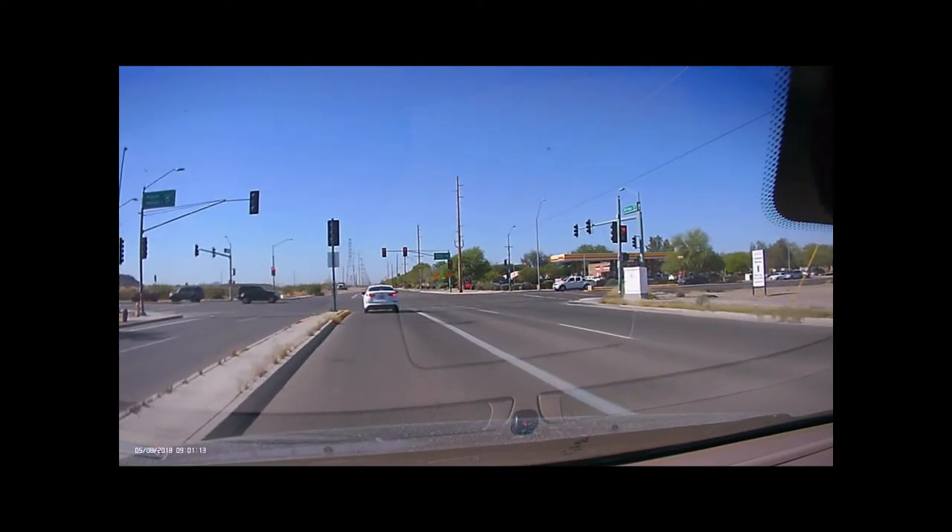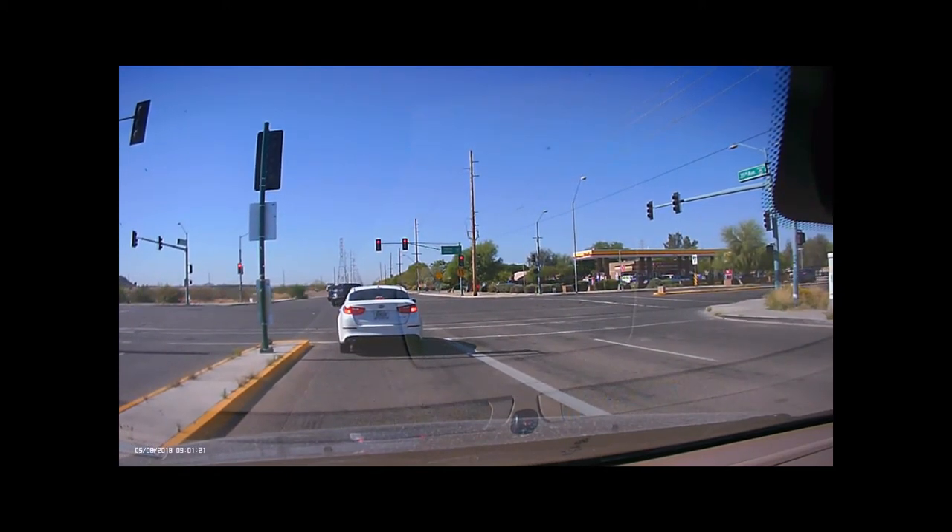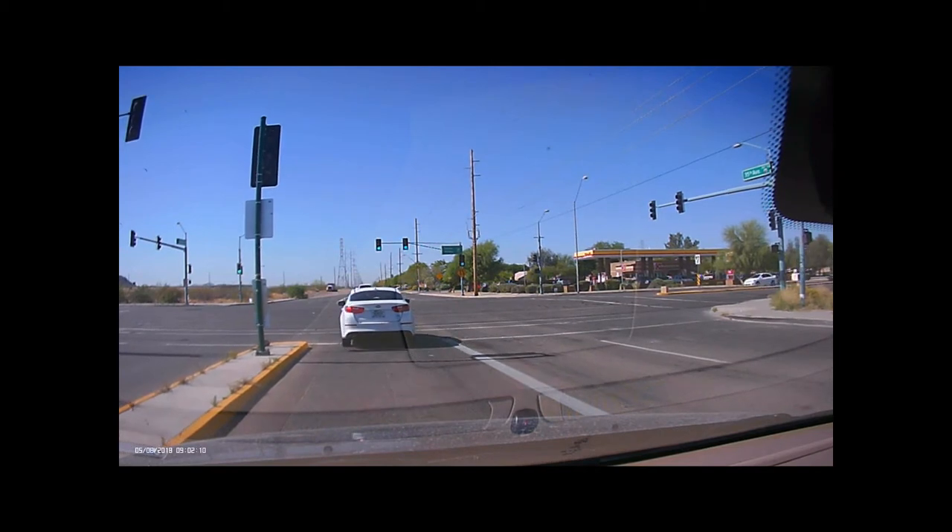Here's another unprotected left turn — no gore area. A really common mistake is getting really close at stoplights. If someone texting and driving hits you in the back at 30 miles an hour while you're sitting at a light, and you chose to get that close to the car in front, you'd get smashed into that car and be financially liable for paying for the damage to it just because you allowed yourself to get so close. Don't get close at lights. Leave enough space — about 15 feet — so you can see some street between you and the other car and see their tires on the ground.